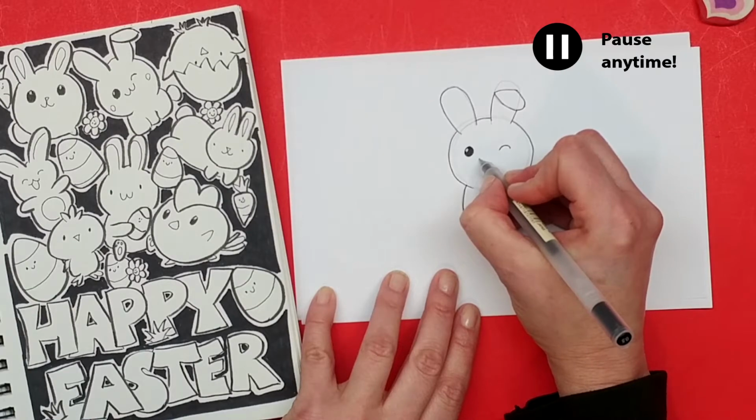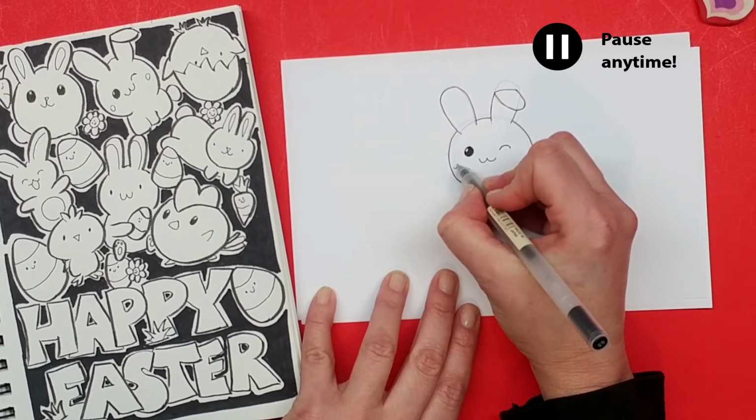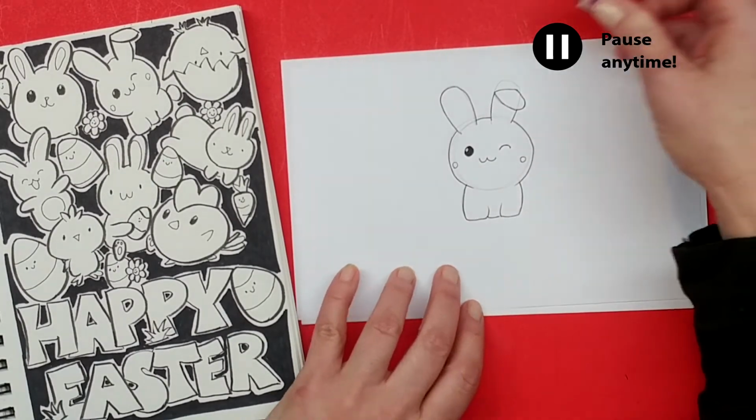So now we have his open eye and his closed eye, and we're going to draw his cute little bunny mouth. So it's just going to come up like this. And then I'm going to draw some tiny little rosy cheeks out here on the side. Kind of reminds me of a Pokemon. I guess that's because it's kawaii.